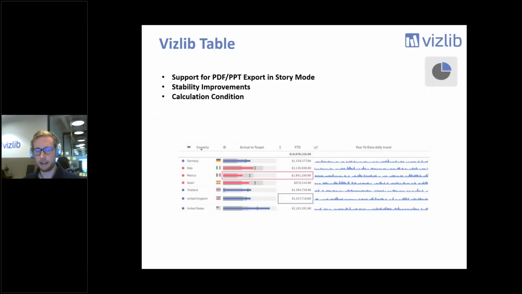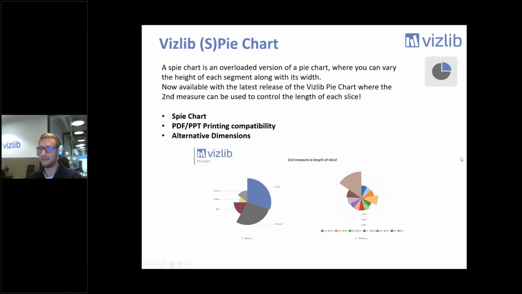Right. Going further, the Vizlib Pie Chart. So that was actually an inspirational thing coming from our side. The Vizlib Pie Chart is effectively an addition to the Qlik Sense Pie Chart, where you can add an additional measure to display and calculate the radius of the pie chart.